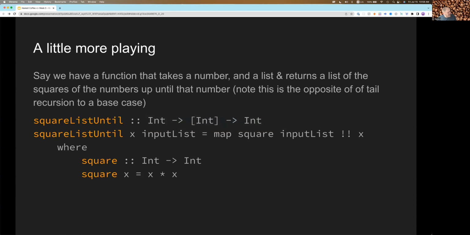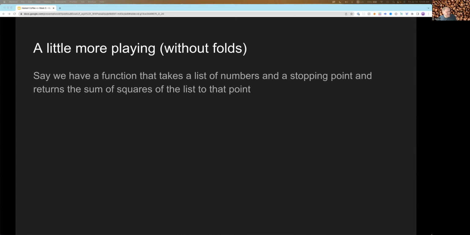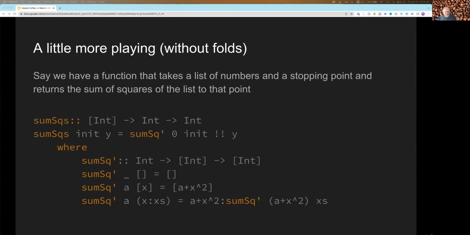So instead of writing that map where it just gives us the element, we want to write something that gives us that element plus the element before it, which was already squared. And so the list of sum of squares might look something like this.